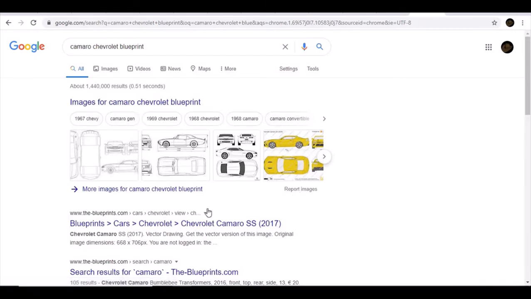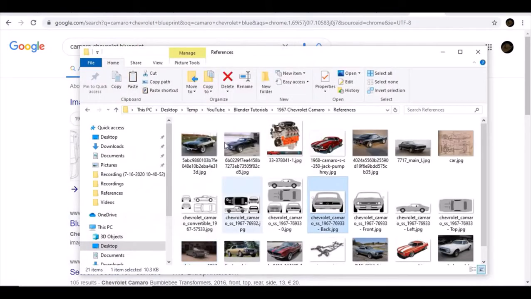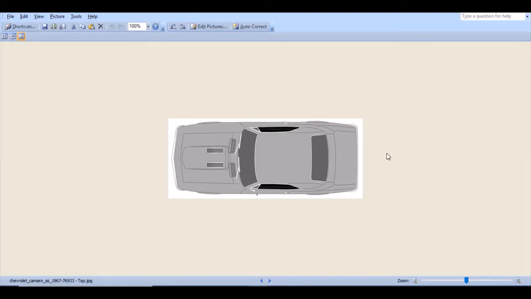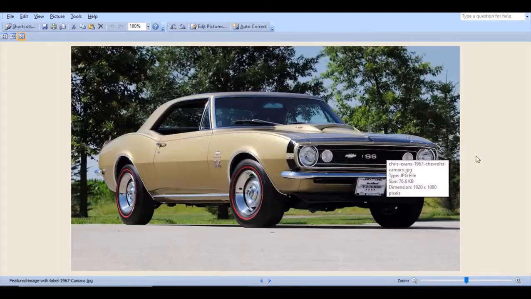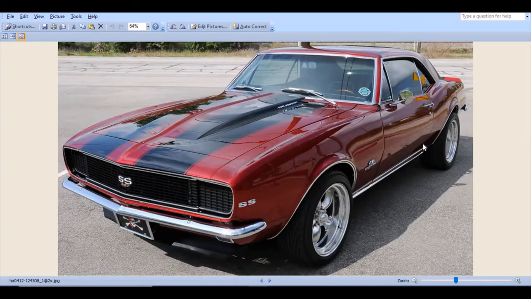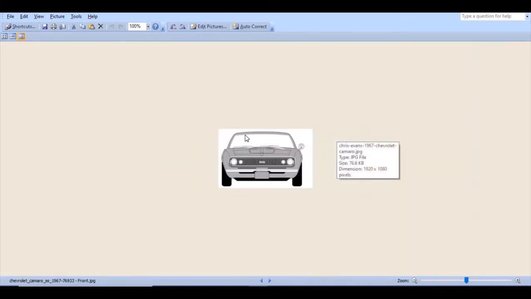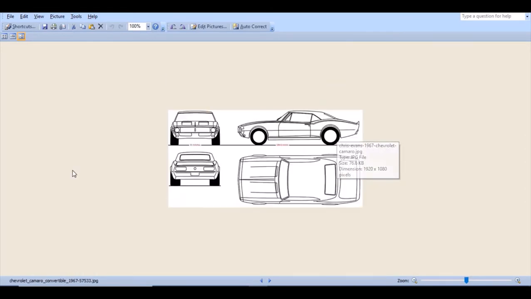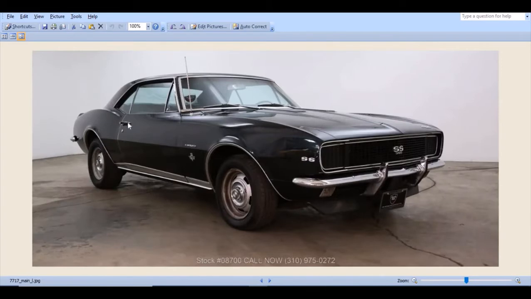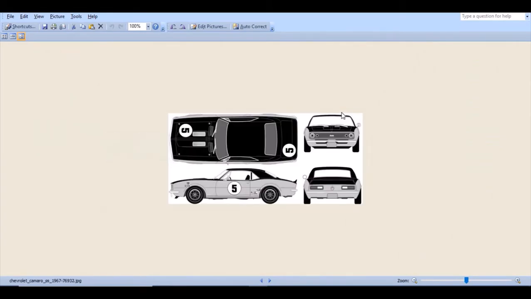I'd also advise that we get as much reference images that shows the car from different angles, like I have done here. Okay, so if we just scroll through, we can see the car from behind, from the front at different angles, and different parts of the car, if you will.